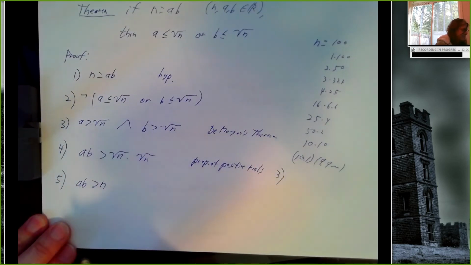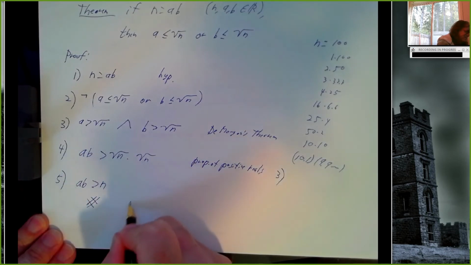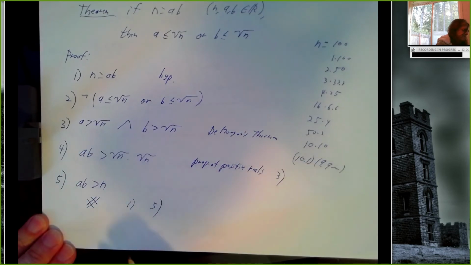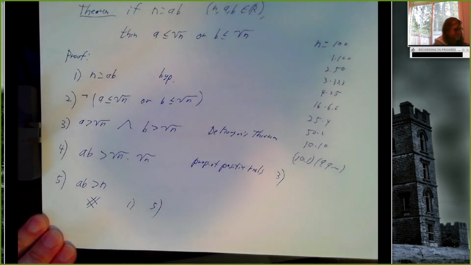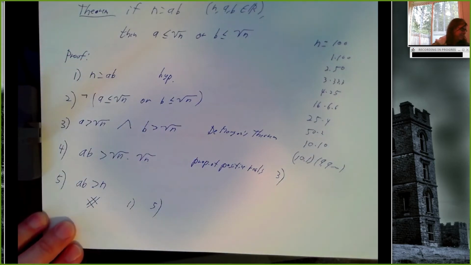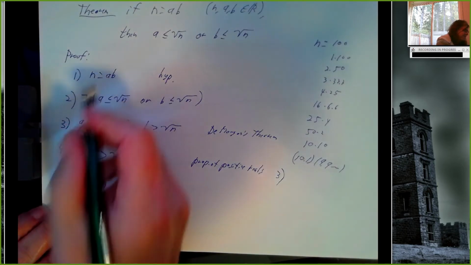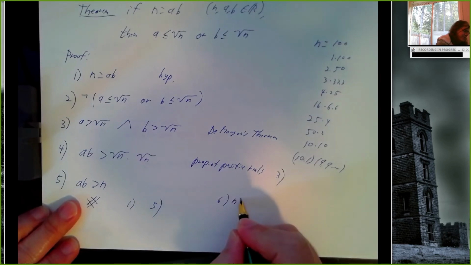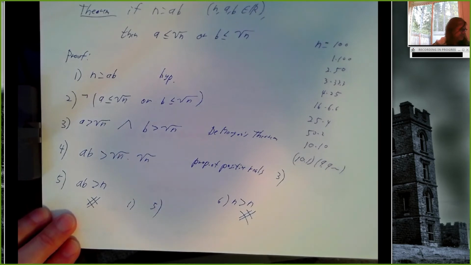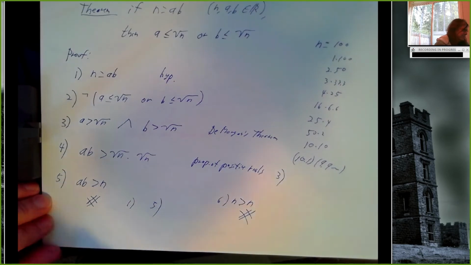So we've just shown A times B is bigger than n. That's a contradiction between propositions 1 and 5, because A times B is equal to n, but it's also bigger than n. Or another way to do that would be substitute n for A times B and make a new proposition which says n is bigger than n. And that's the contradiction that we just saw here. So either way, we've got a problem, right?